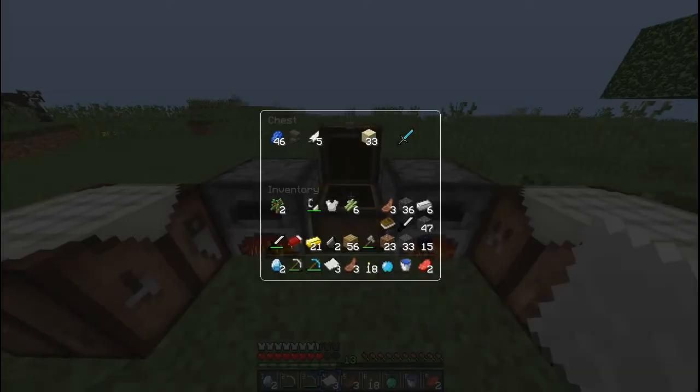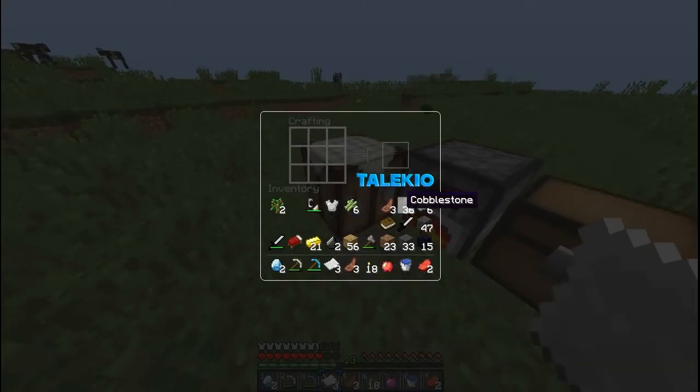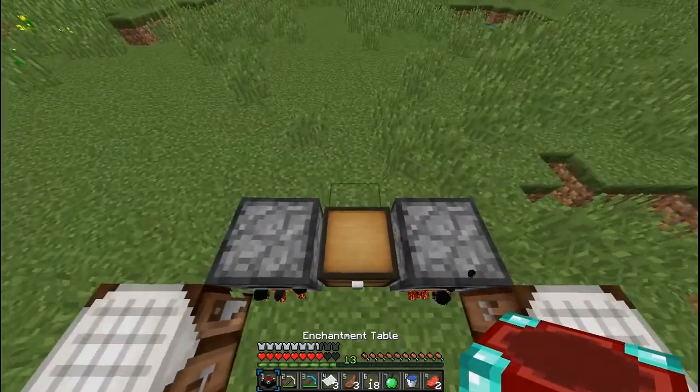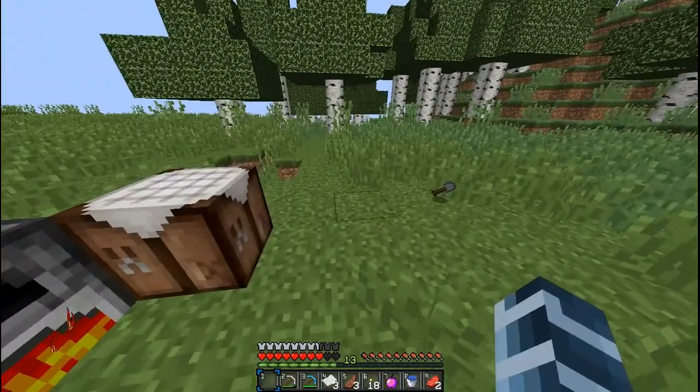Let's go ahead and make the enchantment table. Is that all I needed? There we go. Wait. Okay, there's the diamonds. And there's the book. Yeah, that's how you make one. All right, we will put this in front of the chest for now.